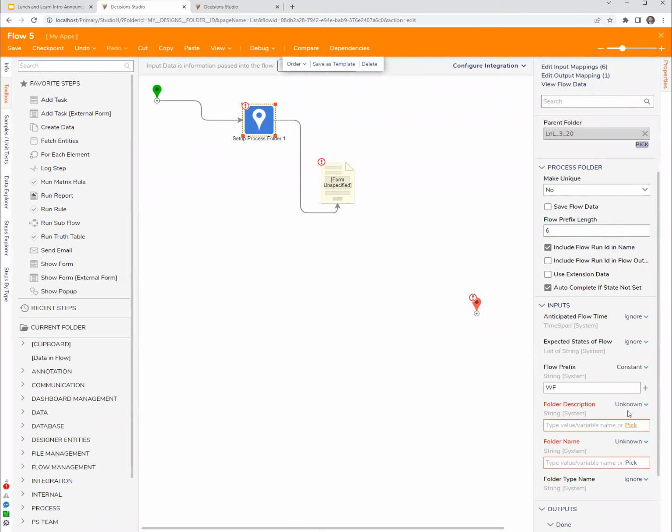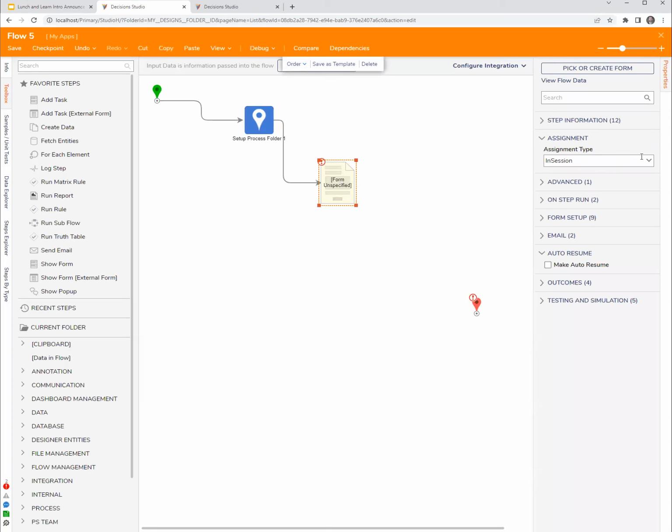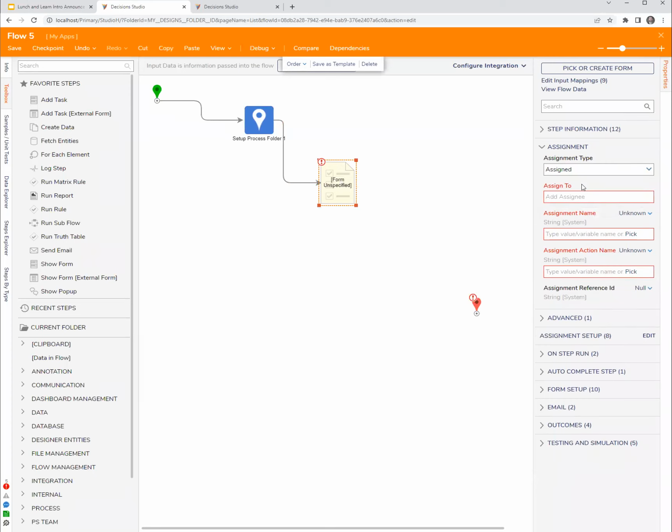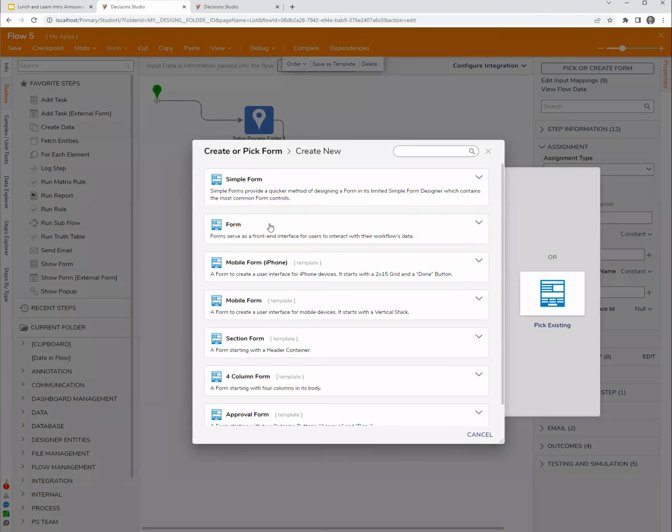And then description, constant. And then in session assigned, I'm gonna assign this to administrators, and I'm gonna do constant for my assignment action names. And I guess I have to actually create my form here with a button.